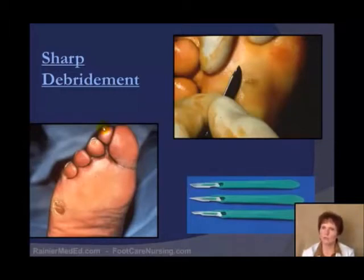But sharp debridement is certainly the fastest way to take the pressure off. Whether we're sanding, by the way, or doing sharp debridement, we don't ever want to take all of the callus off. It's protected. We don't want to leave bare skin there. So leave a little tiny bit of your callus there when you're finished.